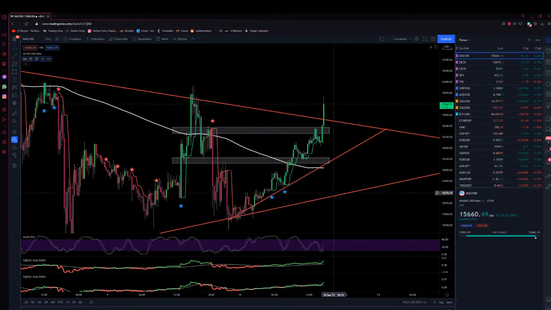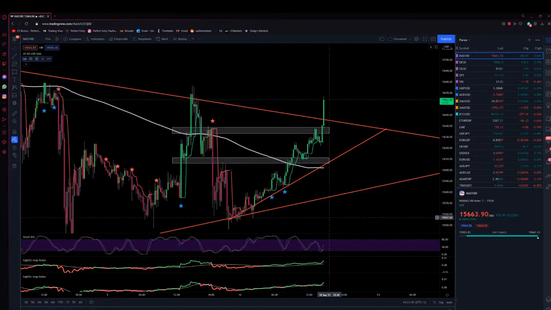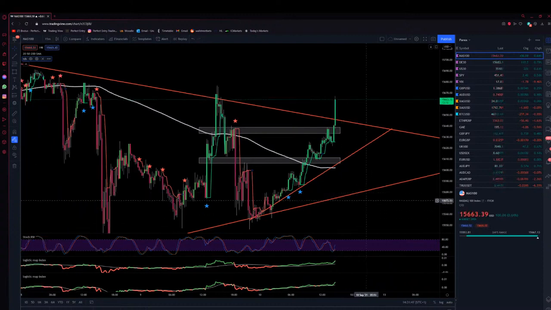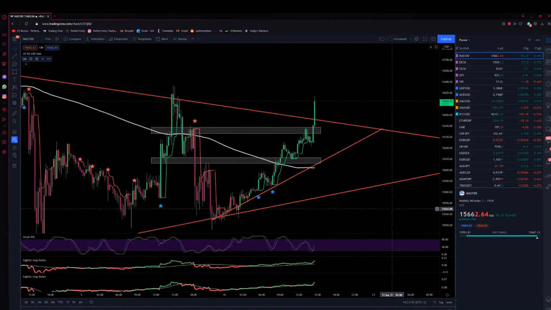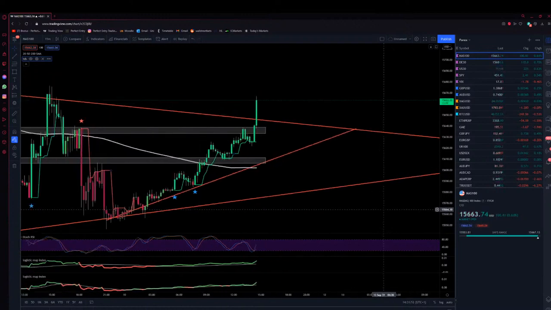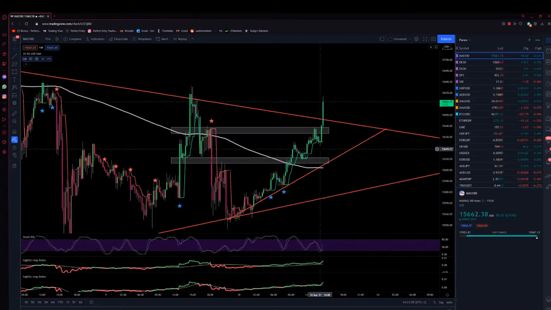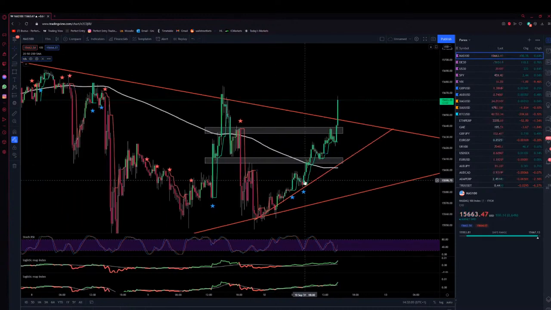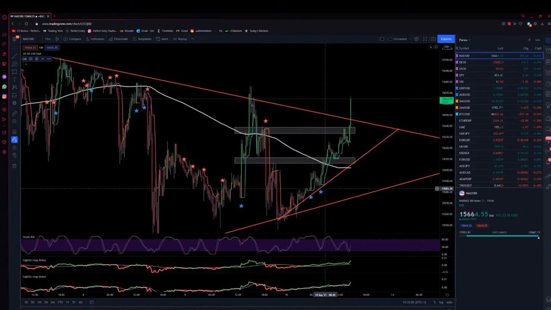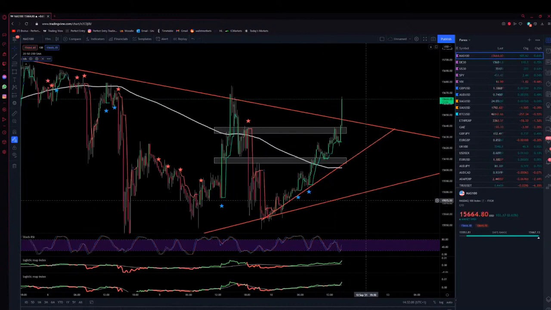Okay, let me just keep going through. Isn't the moving average supposed to work as support and resistance if you have to mark up? Won't the whole chart be clustered? So the 200 moving average, you are correct. However, what we're using it for mainly is so we're only looking for buys above the 200 moving average, and we're only looking for sells below. That is just to help confirm the trend that the price is currently in.